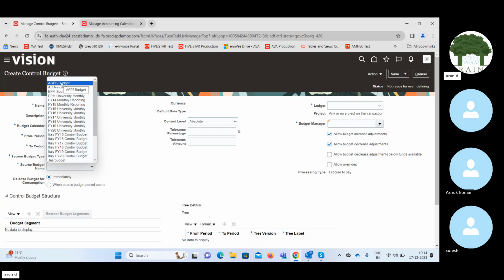Let's assume that I have a requirement wherein I don't want to restrict my monthly budget, but I want to probably override my monthly budget, but I don't want to override my yearly budget. So first I'll create my PTD budget, which would be in advisory. Then I'll come back to the screen again and create my yearly budget. Now I will tag this. This is my yearly budget, and let's assume this is my monthly budget, the PTD budget.